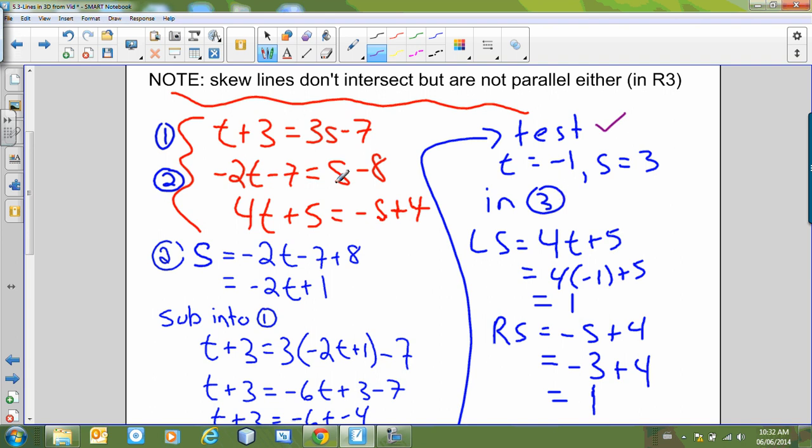There is always a solution for 2 equations, 2 unknowns. Well, that was probably inappropriate to say. There will be a solution for two equations with two unknowns at this point because I've already verified that we don't have parallel and we don't have the same line. What we have to determine though is, did the solution for those two equations also work in the third one? And so subbing the -1 into the left side, so into 4t plus 5, I get a value of 1. Subbing the s into the right side, I get a value of 1.